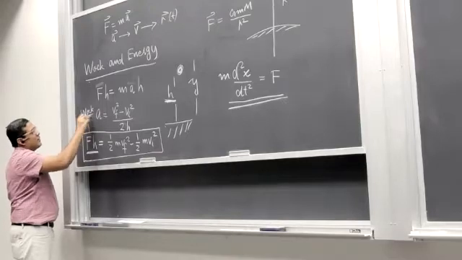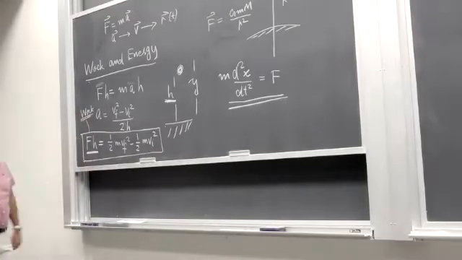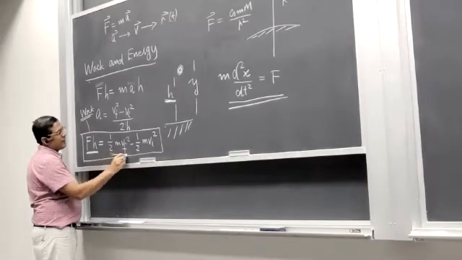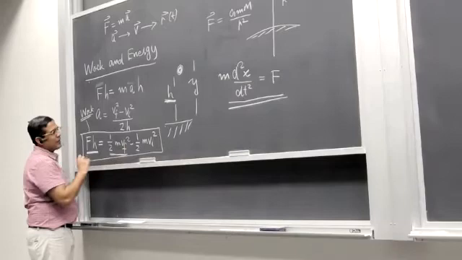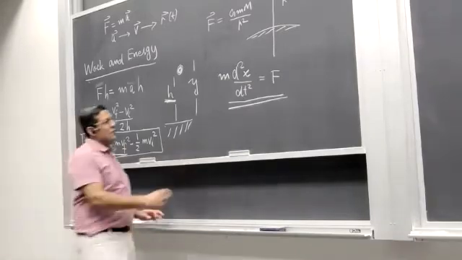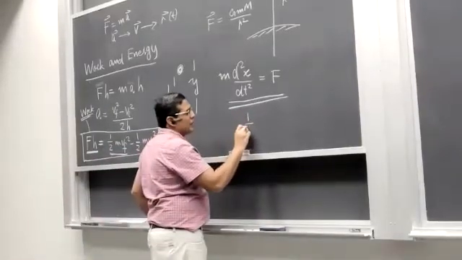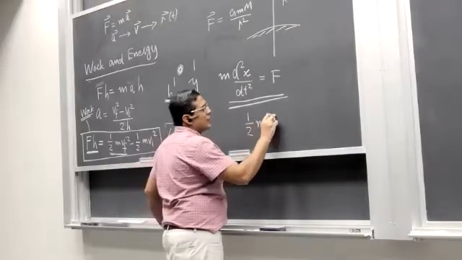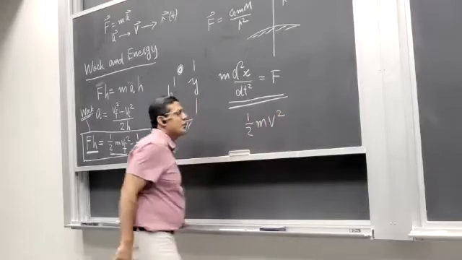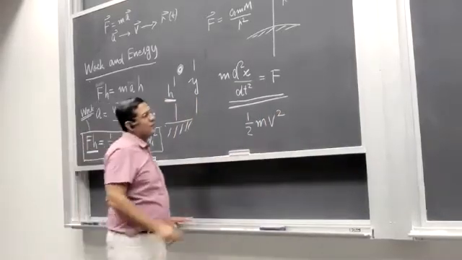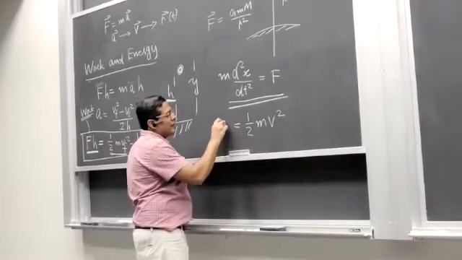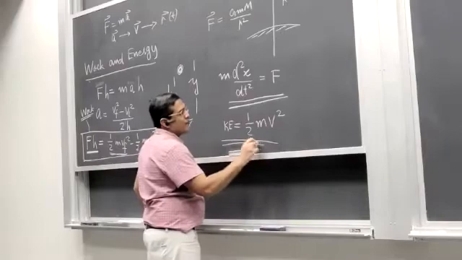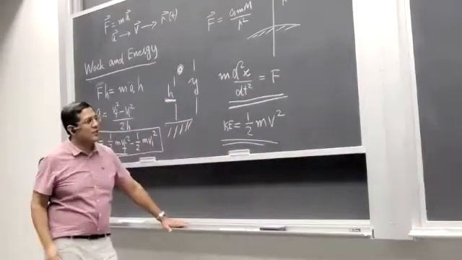We say work done by force F. Okay, this is work, and this quantity here, I have two similar expressions, but let's say this is what we call the kinetic energy of an object: half of mass times the square of its velocity or speed. That is what gives me the kinetic energy of an object.